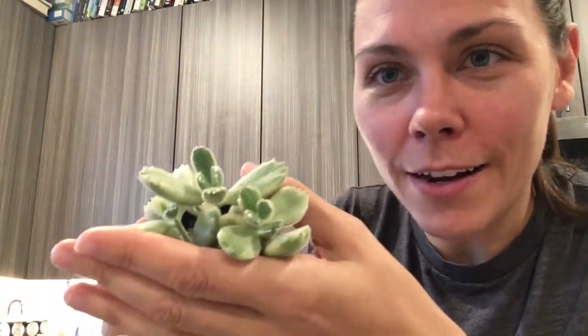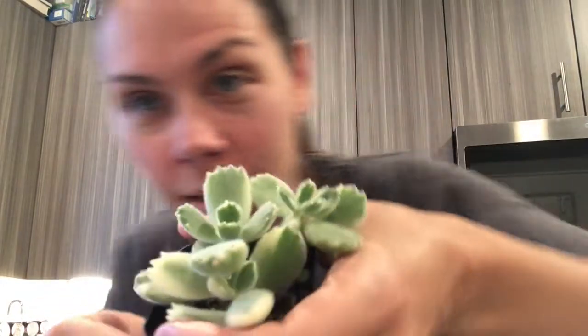Okay, so let's talk about everybody's favorite and yet also oh so frustrating plant, bear paws. This is one I currently have that I've had for a few months now, and these are some that I had for a while, kind of neglected, did not give them nearly as much love as they deserve. So let me talk about what I think is working so far and keeping them much happier. You can see this is a variegated one, which is so beautiful.